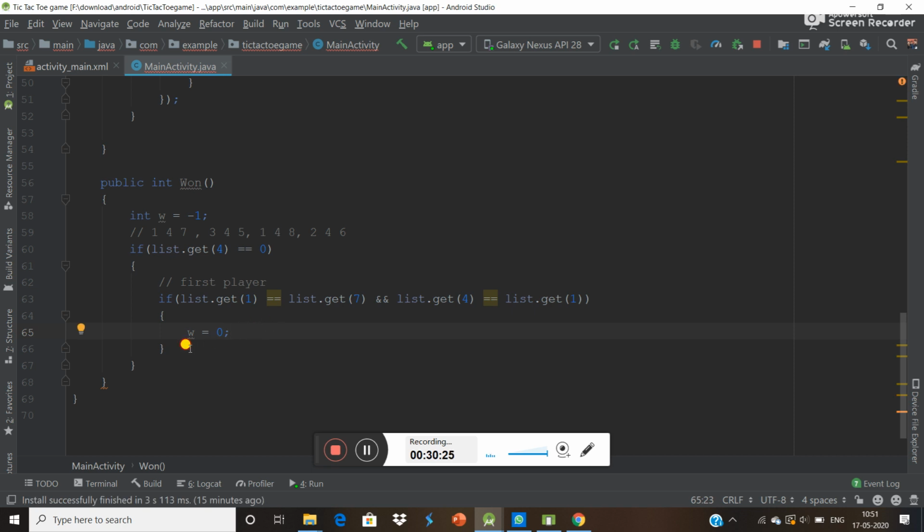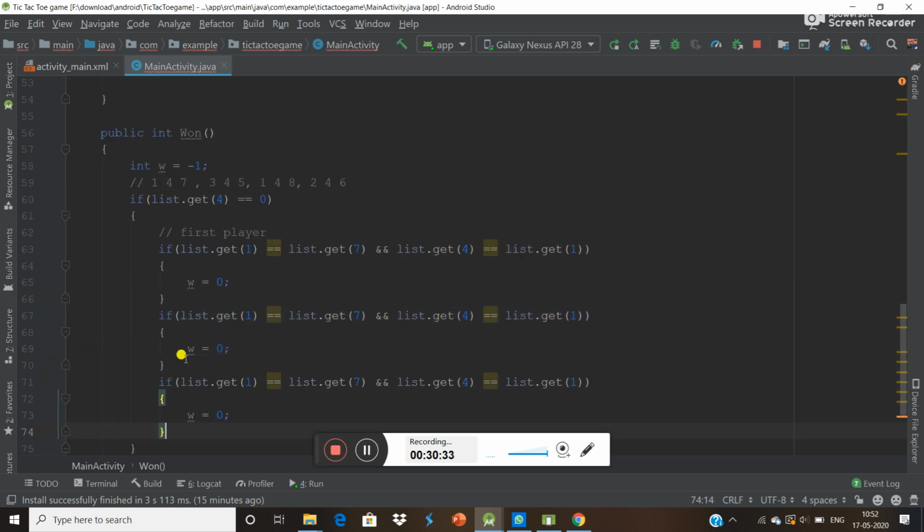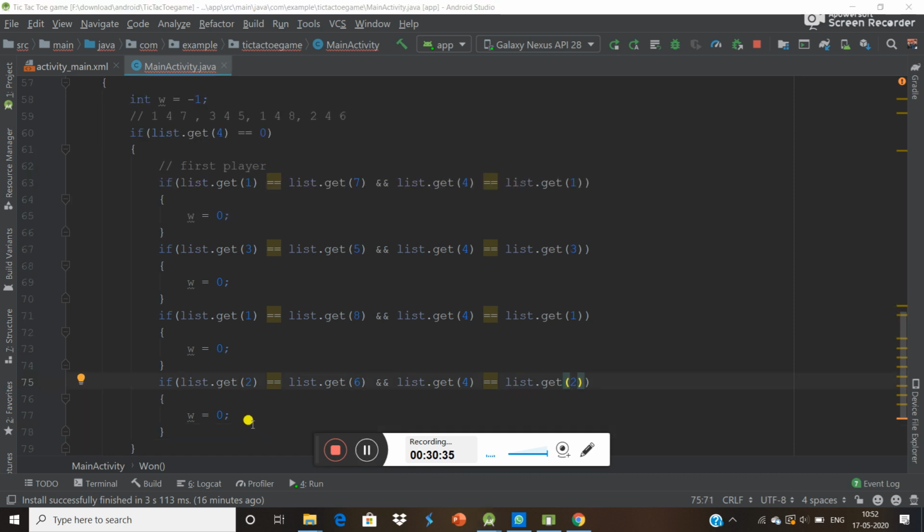Okay, so like that you can write four more conditions here. So simply paste it 3 times here. Yeah, so like that you can write all the conditions here. If any one of them is correct, then w will be changed from -1 to 0. Okay, so like that you can write this thing also for the second player.